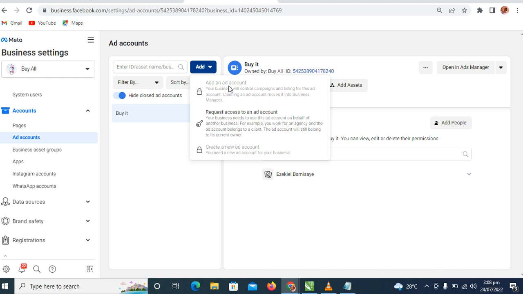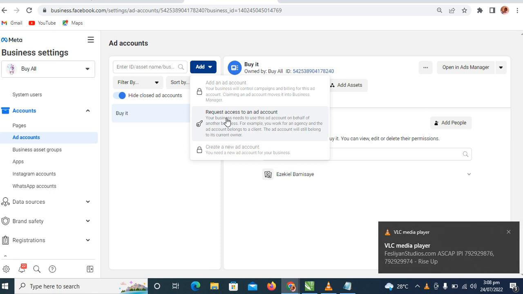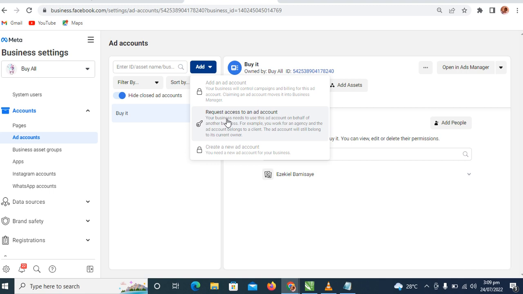So you will click on add an ad account. Sorry. That means you have this one already. You have this account already with this profile, so you can just click on add account. Request is the one I was supposed to explain previously, that you just want to get permission to be using their account, so you click on request. But this is the one I am supposed to click on now as a fresh account.